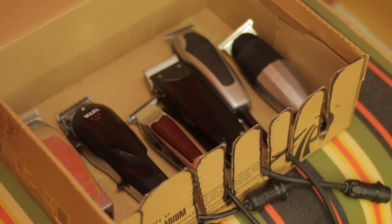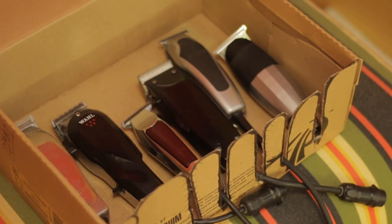I wanted to just carry it to the stairwell when I was cutting and not have to worry about it. And look a little professional too, you know what I mean? I think I have a picture on Instagram with this too. Yeah, I put the slits in there so the cords can come out and I can plug them in. I also have foam, these things in the middle. The foam was there so I can put it in between clippers.